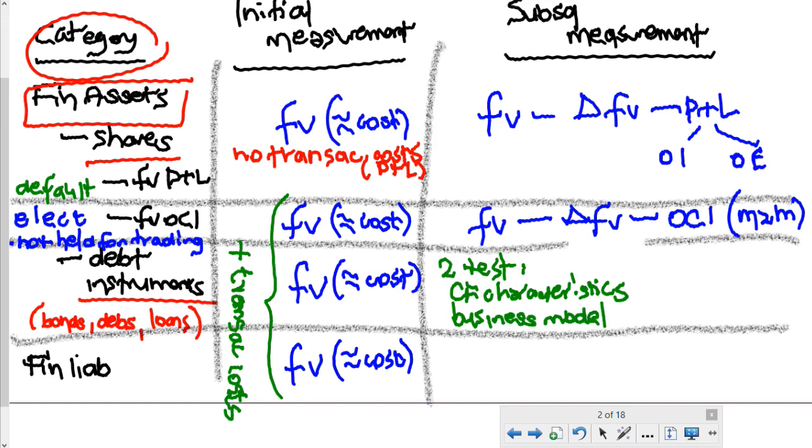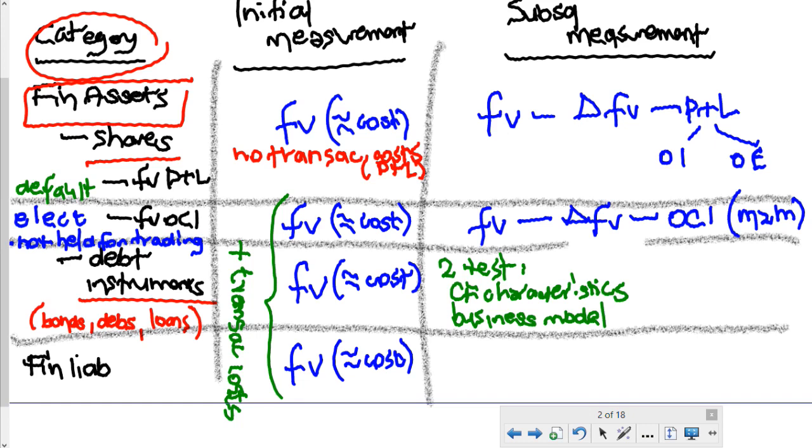These two tests, the first one means, can I determine cash flows and timing of cash flows for the instrument? So if I have a bond, a debenture, a loan, do you agree in most cases I will be able to say, I will pay interest this many times in this manner, and at the end I will repay the capital this much, isn't it? So I can determine the cash flow characteristics of that bond, debenture, or loan.